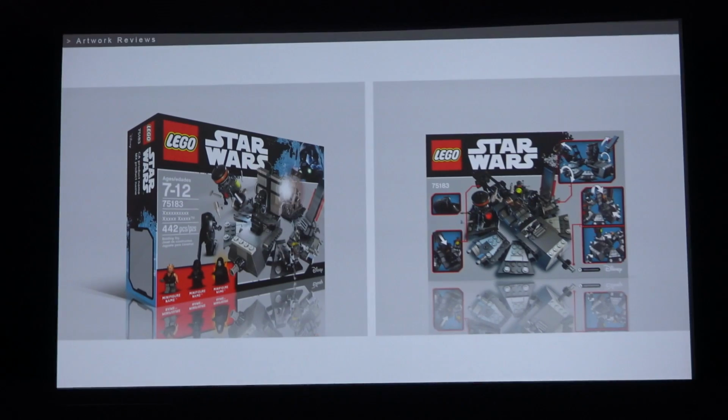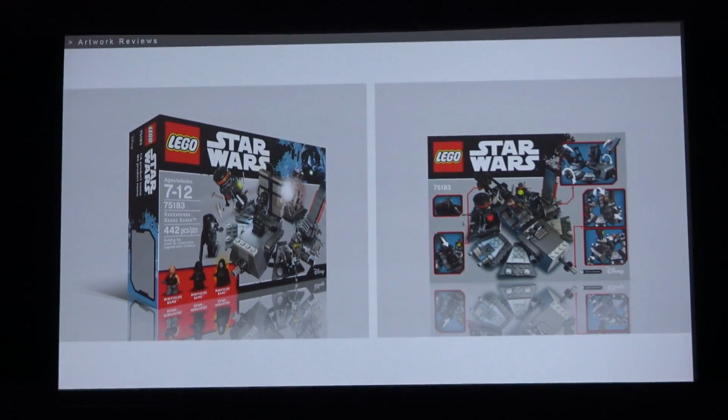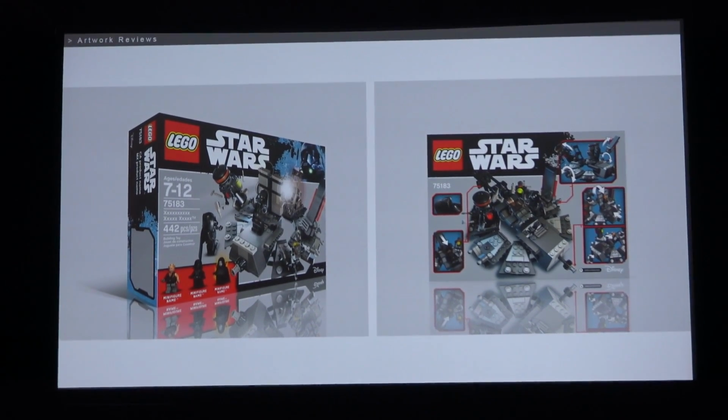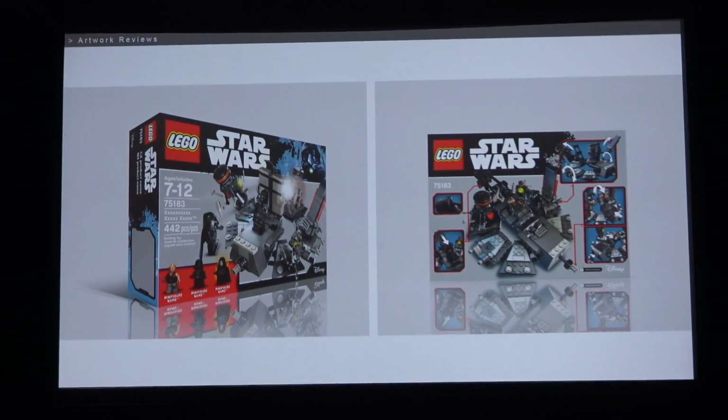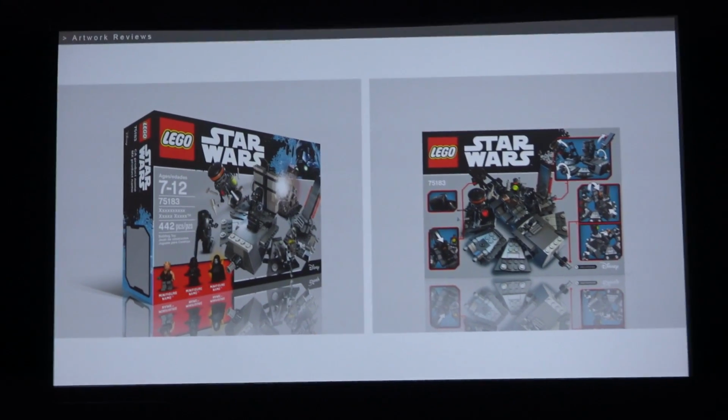That's one of my favorites. That's really cool. I especially like the part with the lever that puts on Vader's helmet, because that is such an iconic moment. It is, it really is, and those guys were able to make that happen here, and we want to call it out on the box. We want to make sure that that's called out there. So that's what the back panel is meant to do.